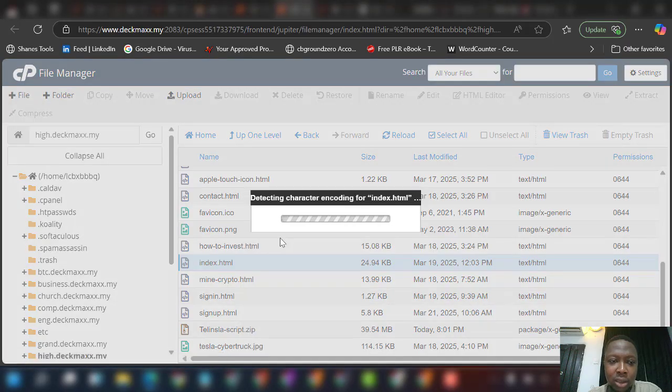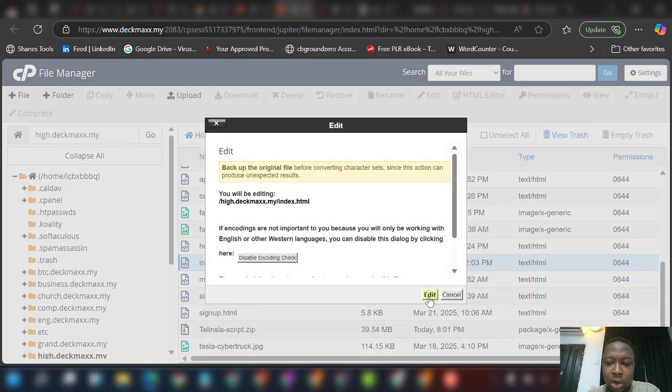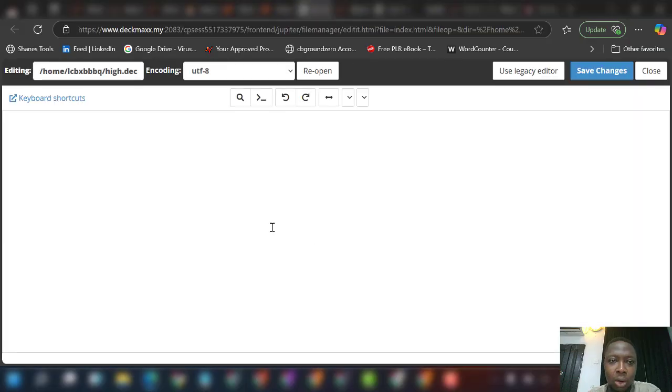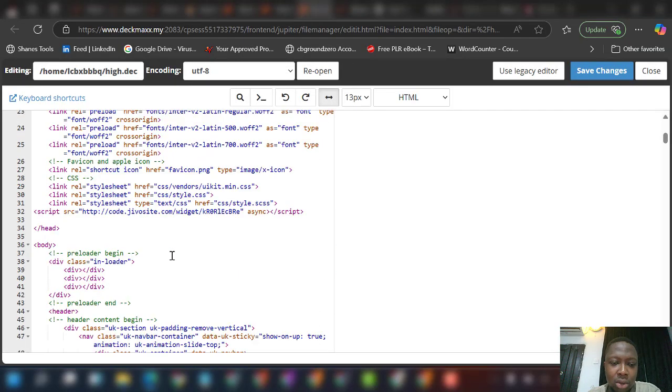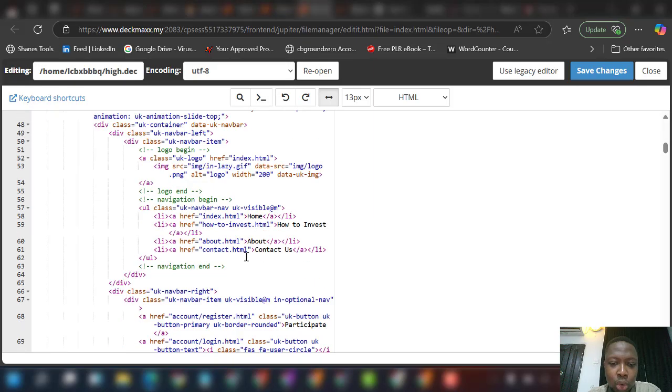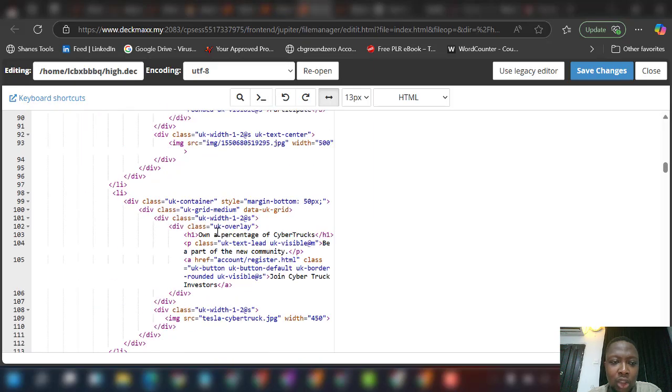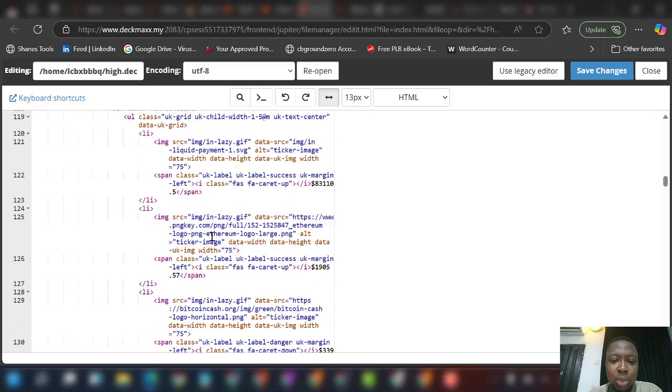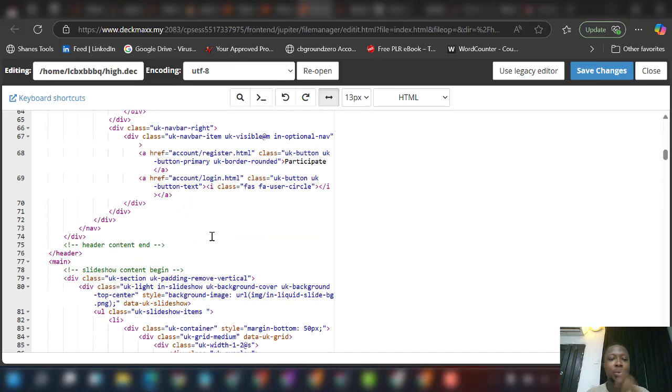Click on edit. All right, click on edit and click on edit file. All right, edit file. You can see that. You can see all the information. So you go through the file one after the other and ensure you edit. Now the last thing I will also show you here, now that I've showed you how the file works and how the admin is.